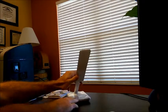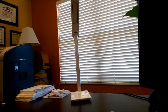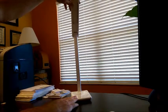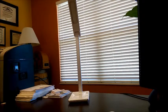I guess you could transport it, but I'm not sure that a ton of people are going to want to do that all the time, if you travel or whatever the case. It does not fold left and right up here at the top, but I'll talk a little later about how the light deflects to compensate for that. This does have a warranty on it. It's an 18-month warranty.